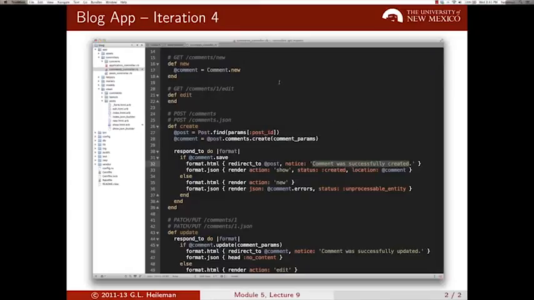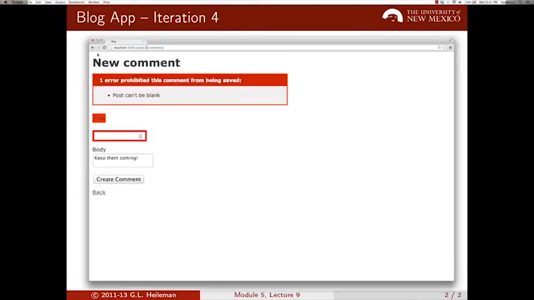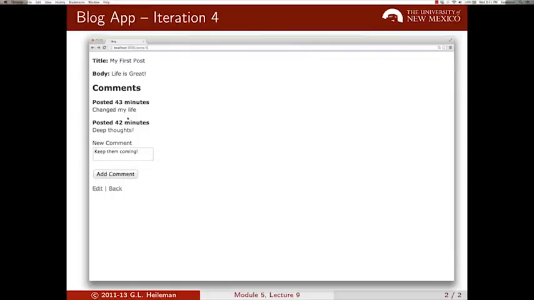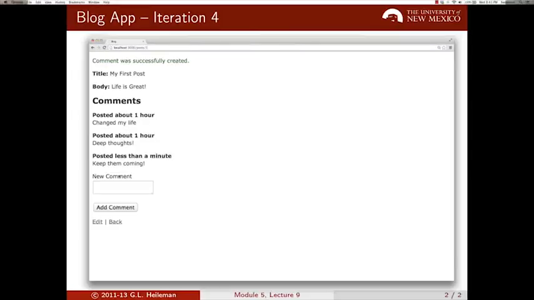Let's save this and see what it does in our application. I'm going to go back one step in this application and try and add the comment again. And when I do that, we see that it worked, and it in fact posted the comment here as well. So we've successfully fixed up this comment creation capability within our application. And at this point, it's a good time to comment out those routes that are available for comments. We don't need them anymore.